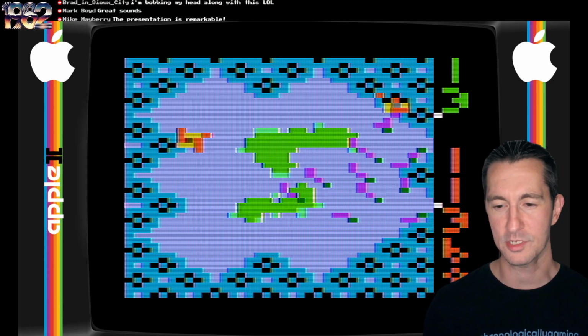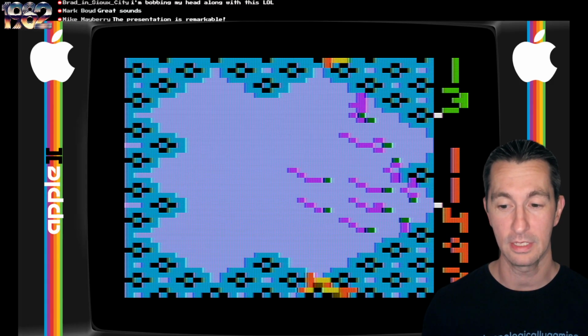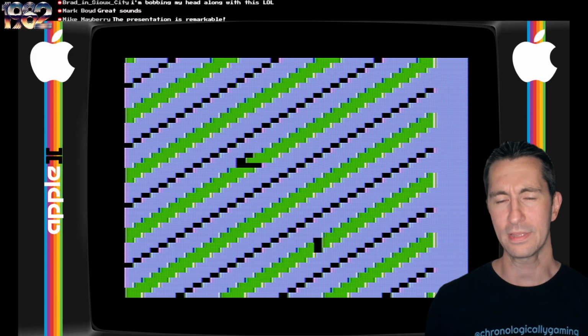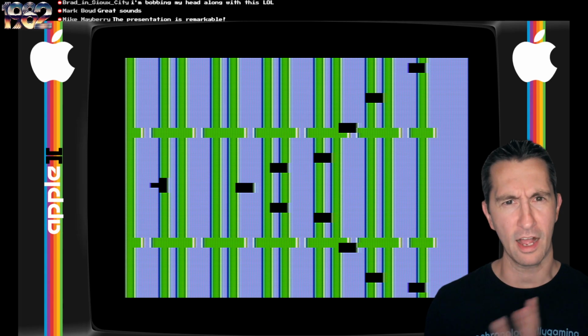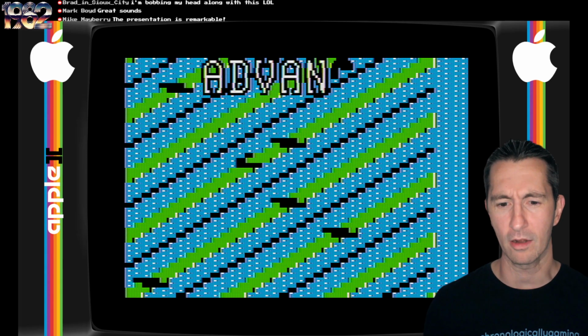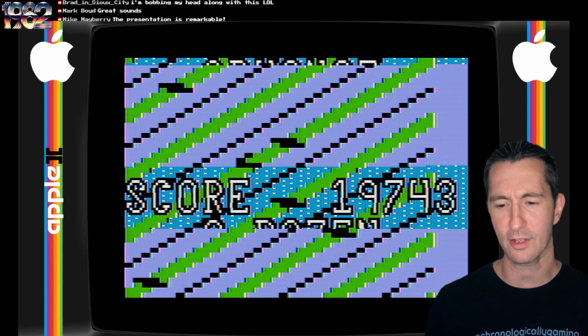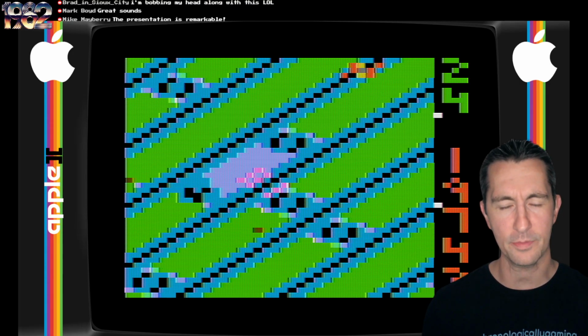Another low-res game that comes to mind that we saw was Firebug by Muse Software, which was kind of cool. It was like fire spreading around. But the sound's incredible that they got music to play at the same time. The concept and idea are way out there. We're going to be playing as tadpoles and progress through the life cycle from tadpole to frog. And then once you're a frog, then you turn into a prince, apparently.